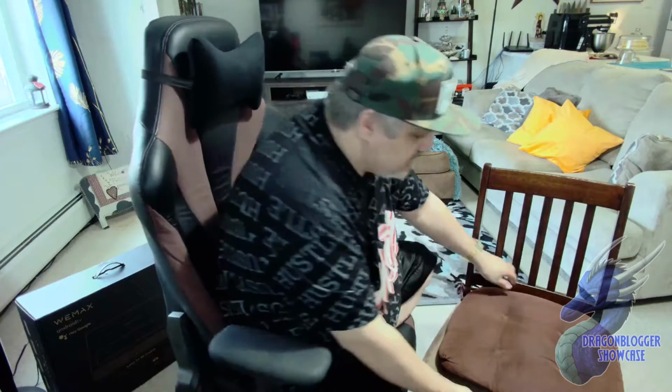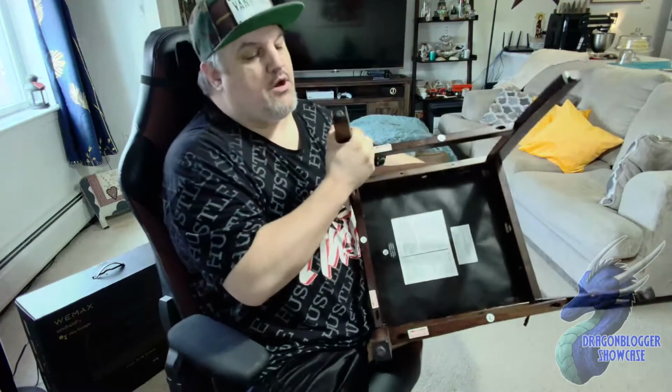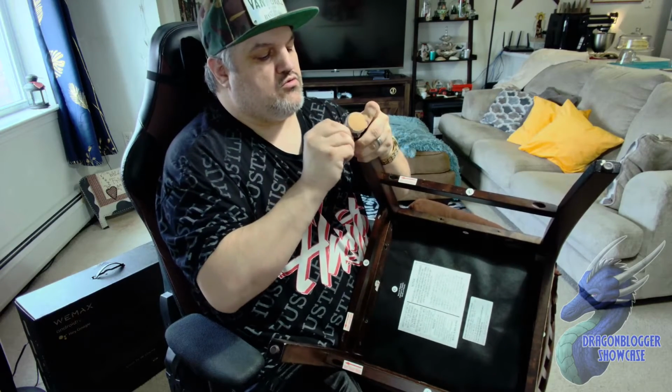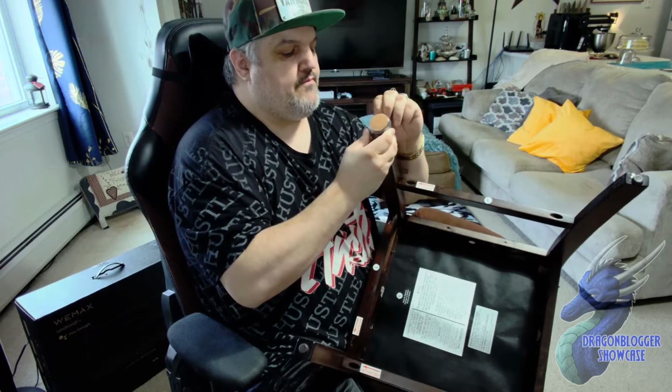They are transparent. So if you guys see that, they have a nice little felt bottom down there, which is cool. Now I'm going to grab this chair. That's why I got this little chair over here. We have a nice square bottom, but it also has a little padding thing. But we're going to do this and try and fit this over this. And it should fit with no problem, right?